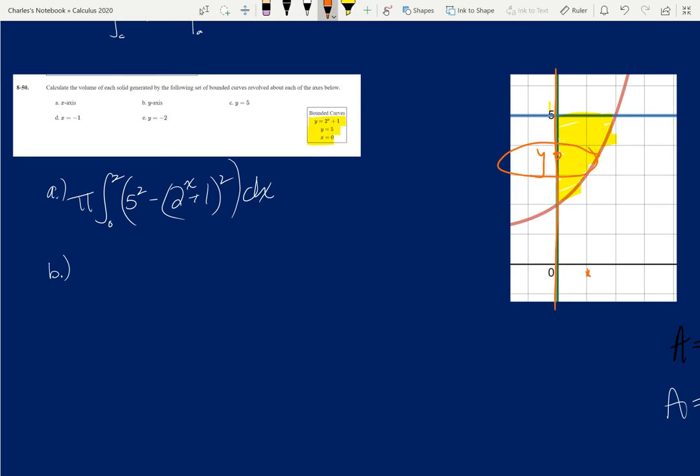However, since we changed our orientation, we need to take this equation, y is equal to 2 to the x plus 1, and I need to make it so that x is a function of y rather than y as a function of x. So I think I can get 2 to the x is equal to y minus 1. I could take the natural log of both sides.